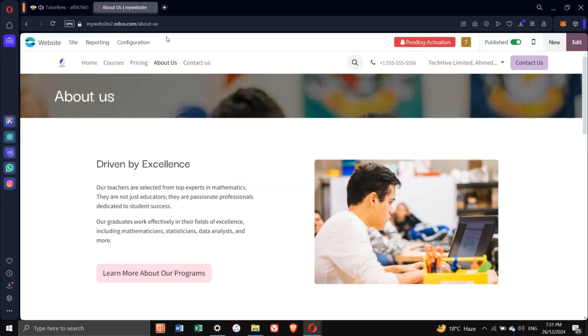So okay, my question is, how can one website stand out in so many websites? Yeah, so that is a good question. Okay, so what happens is Odoo by default helps in managing your search engine optimization. What search engine optimization is basically, it helps every website to get ranked to the top.